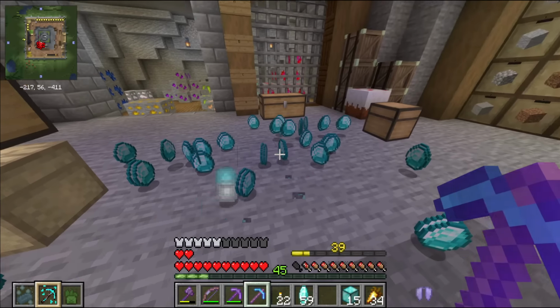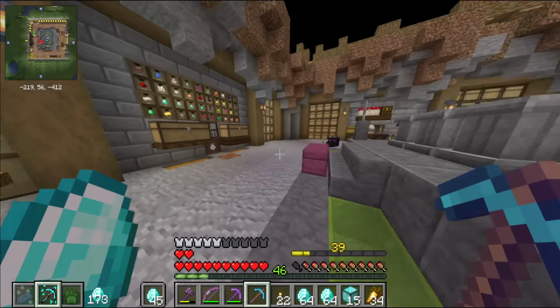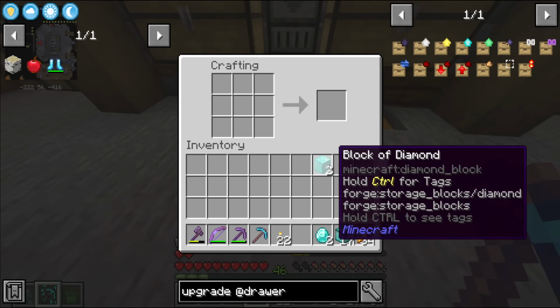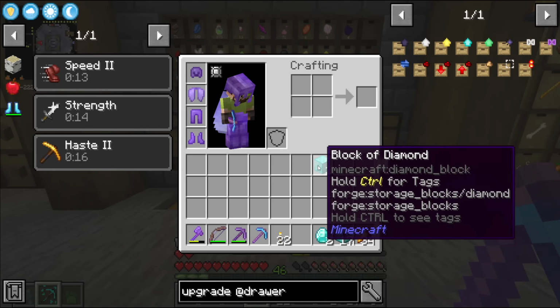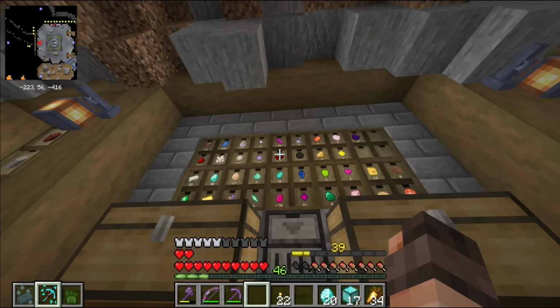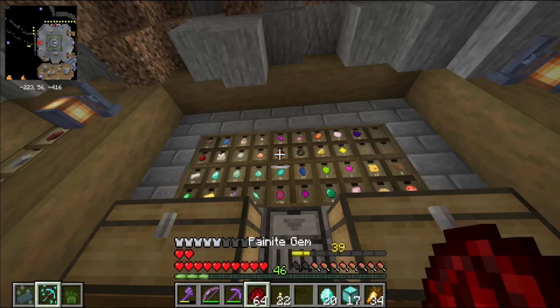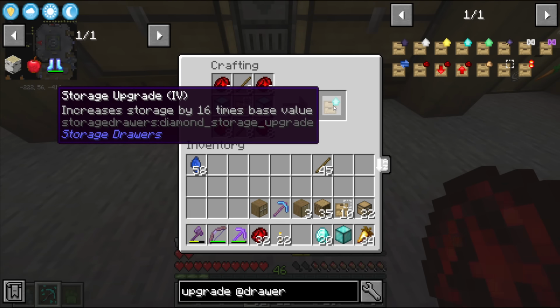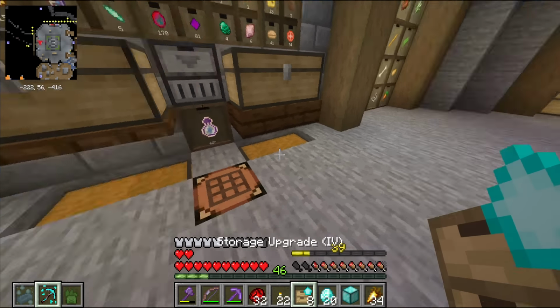Anyway, let's see. 59 ores, Fortune 5, 173 diamonds. That didn't feel that extreme, to be honest. Yes, things in Vault Hunters are expensive. Now here's the cool thing with the drawer system. All I gotta do is look at it, hold shift and click, and I get a full stack out. 8 diamond upgrades. Literally almost all my diamonds.